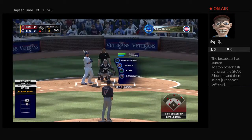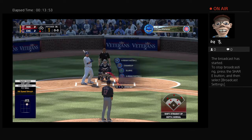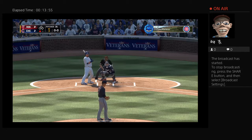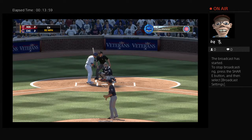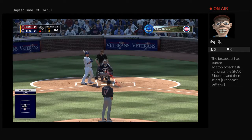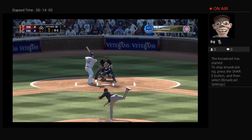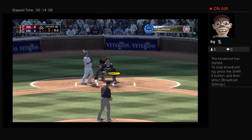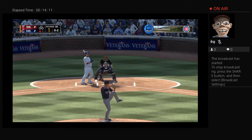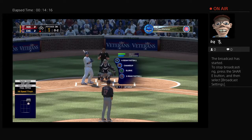Into the box, Kyle Schwarber. He flew out in his last at-bat. First pitch of the at-bat on its way. There's a knee-high pitch that catches the zone. Into the windup. Here comes the 0-1. A wave and a miss, a tick behind a good fastball. And this is fouled back and out of play.